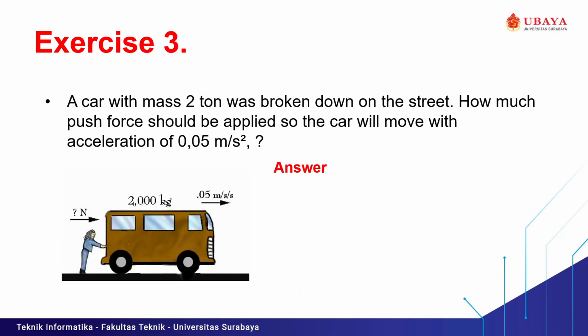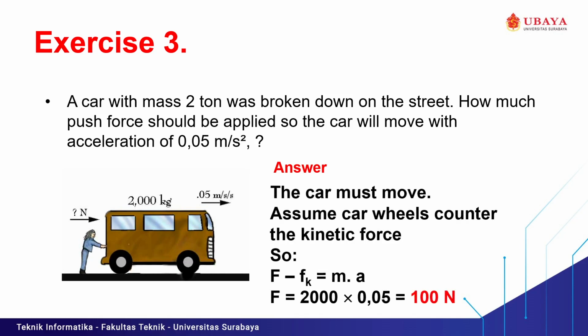The third one: a car with a mass of 2 ton or 2000 kilogram was broken down on the street. Then how much push force should be applied so the car will move with the acceleration of 0.05 meter per second square? Here, although the assumption is not really realistic, we assume that the car will counter the kinetic force. So actually, the fk here is 0.